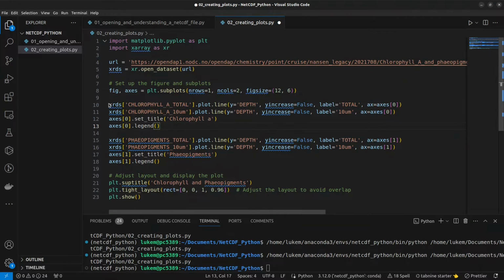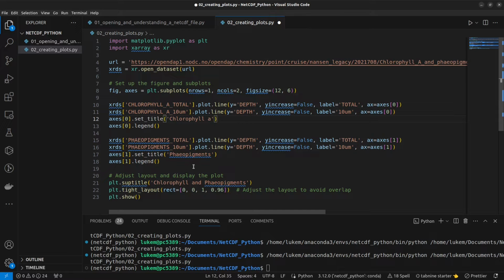We're then plotting our line plots in the same way we did just previously. The only difference here is we have this additional argument here, ax, which relates to the axes that you want to plot your data on, or the subplot. This time we're calling axes, which is this object here, and we're plotting it on the first one. Remember, Python starts counting from 0. We plot the other line alongside it, and we're creating a title for our subplot.